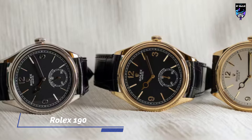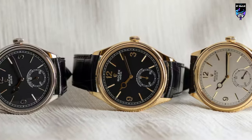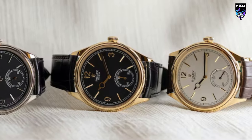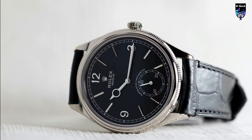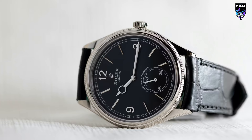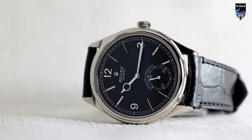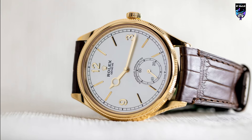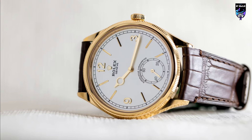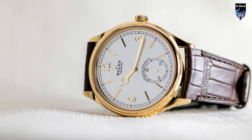At Watches and Wonders this year, Rolex did something it rarely ever does: it released an entirely new segment of watches, retiring the Cellini line and introducing the 1908. The latter serves as a spiritual successor to the Cellini, but with an eye toward the brand's historical penchant for making core dress watches. It was also part of a new push by the brand to begin including exhibition case backs, the Daytona being the other. But the 1908 is, and there's hardly another way to put it, hot.